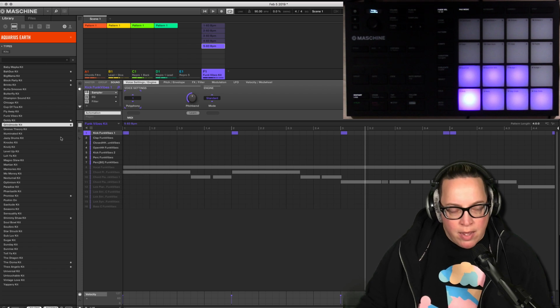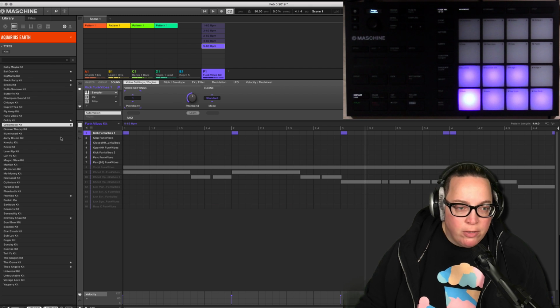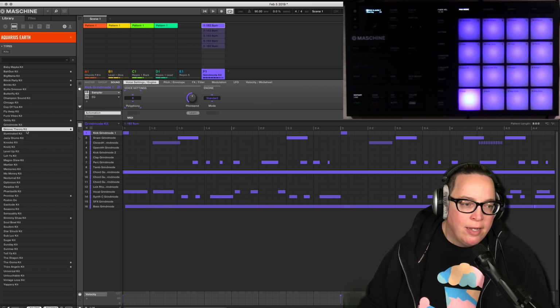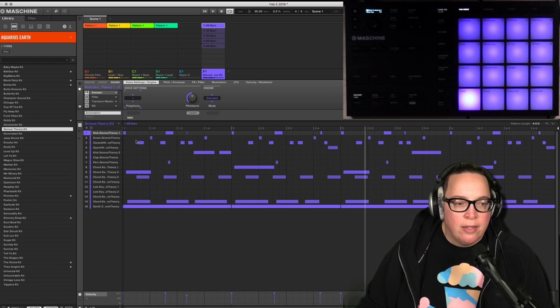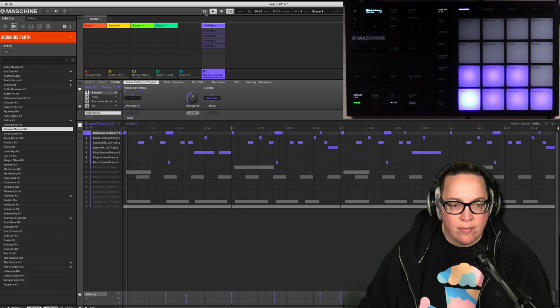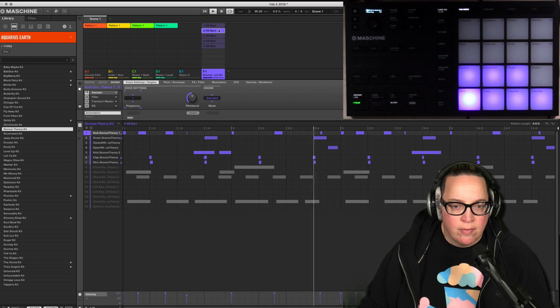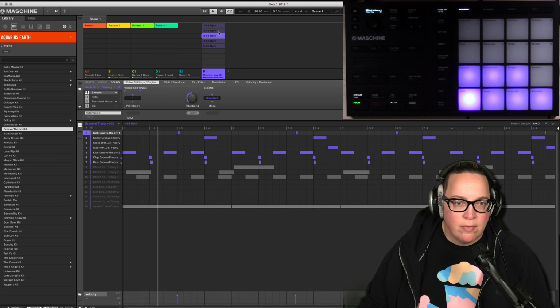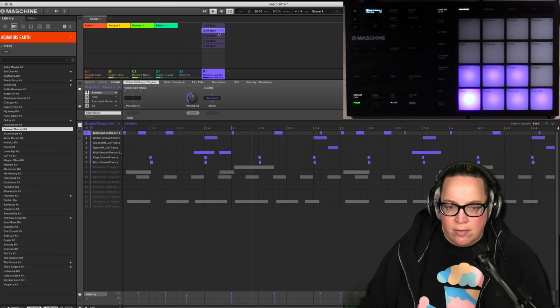Let's see. And for some reason, even though I have a really powerful computer, sometimes loading these kits doesn't work out. So this is 165. That's not going to work. Let's see what we got here. Better fit.